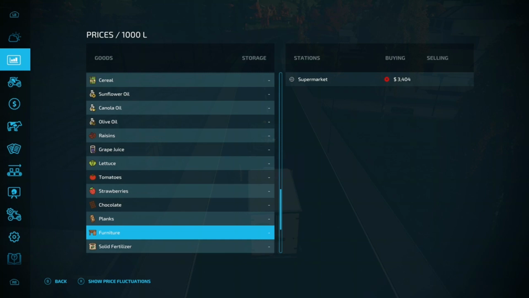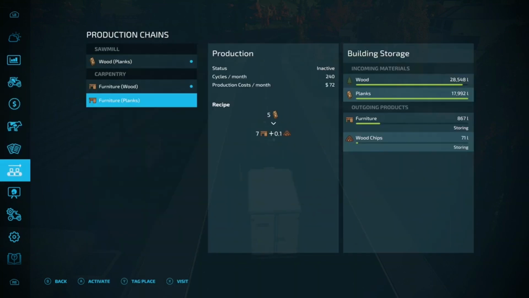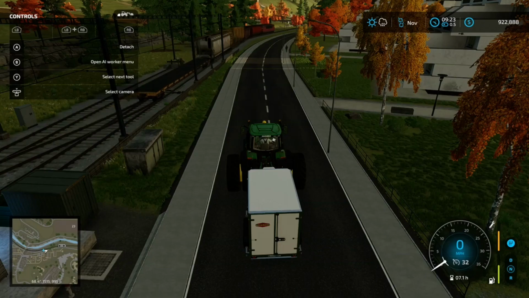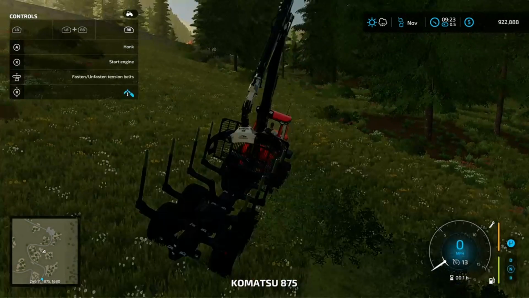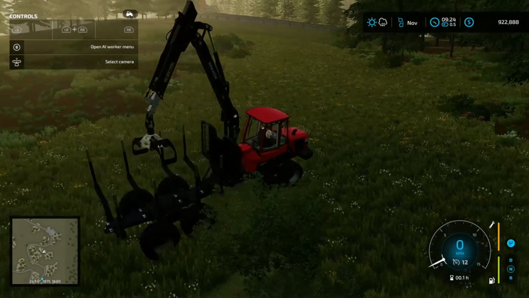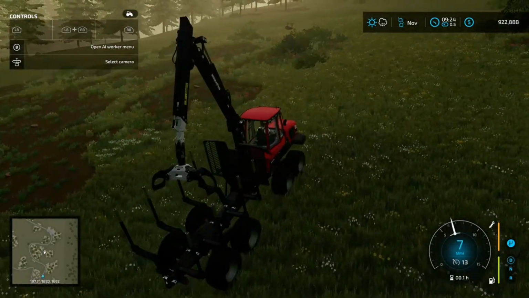Let me see what all I can do with that information. As it stands right now, guys, let's check our supply chain one more time. Wood is full up at the actual carpentry, and wood is about 80% full at the sawmill. So we're going to hold off on doing any more forestry for the time being. And what I think we're going to actually do is bring the tractor back in.